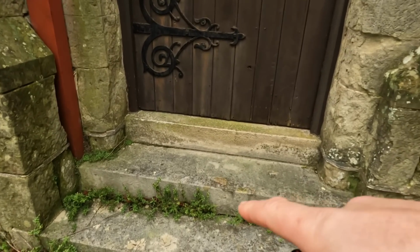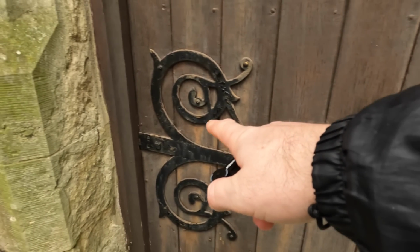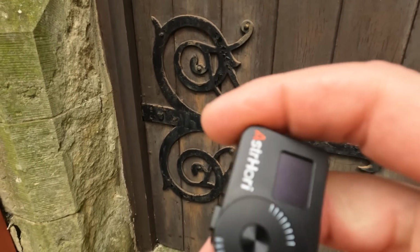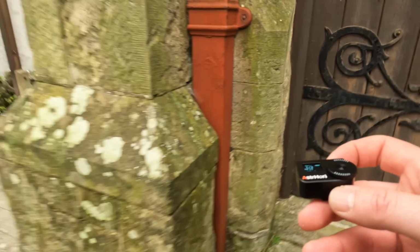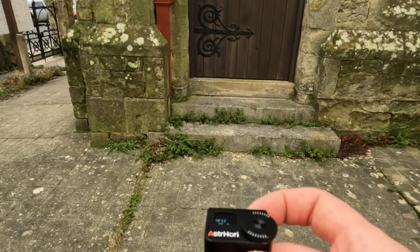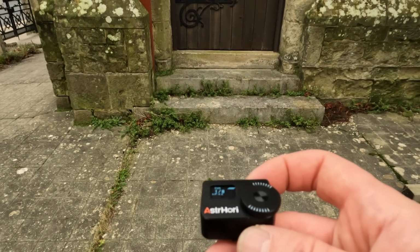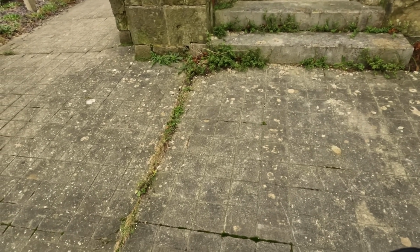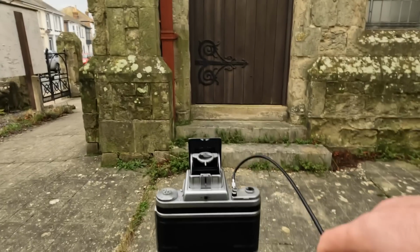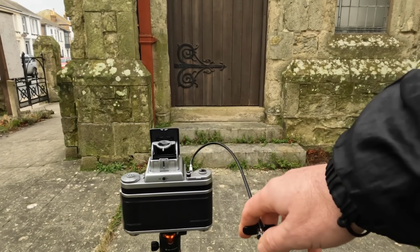You can see the grass on the steps here, and this lovely old door bracket. Look at this, probably over 100 years old, that. So it's giving me half a second now at f11. If I come back here, it's giving me, counting in everything else so it doesn't blow out, 1/8 of a second at f11. So I'm going to go 1/4 of a second in between. 1/4 of a second on the camera, and I'm all focused in, take the shot. Done.